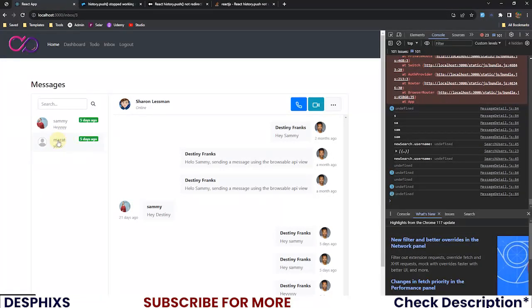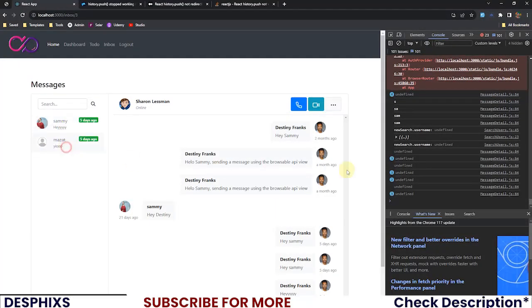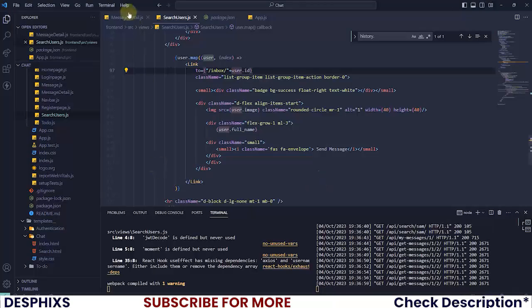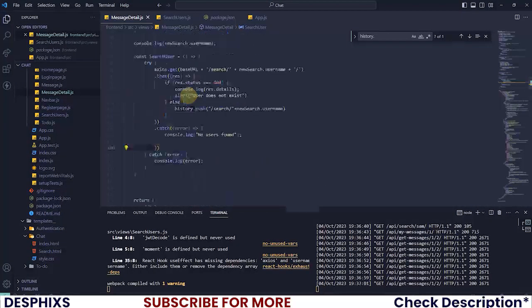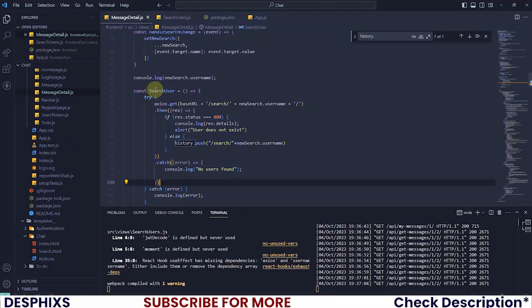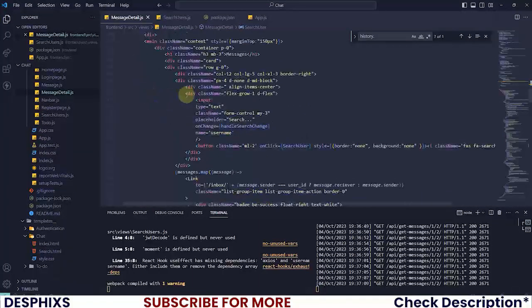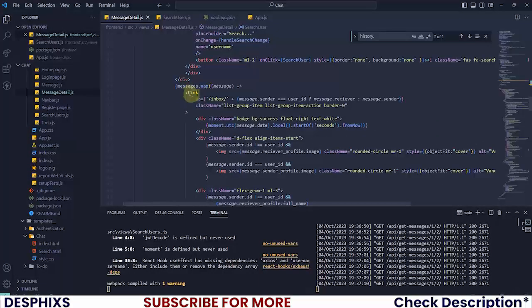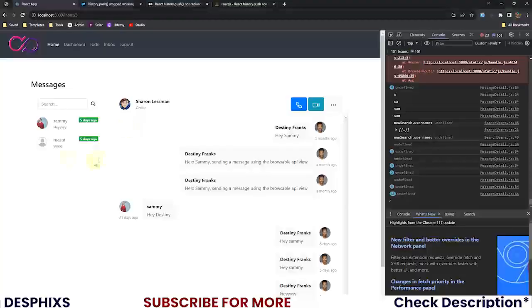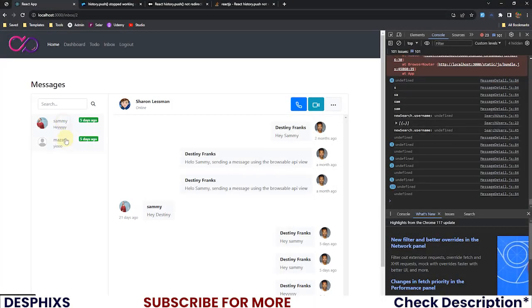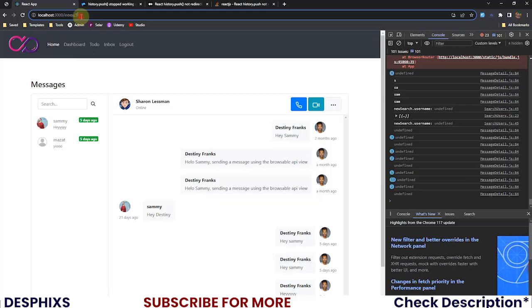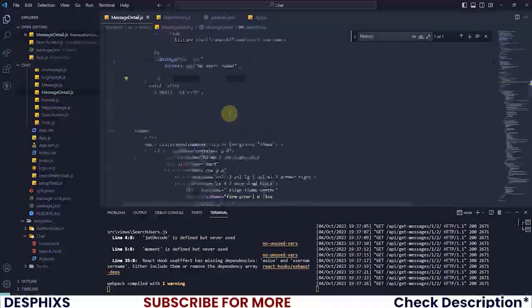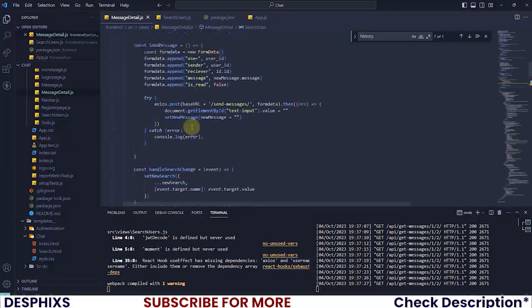The only issue that we are getting is this one over here, that when we click on this over here, it just shows undefined and it doesn't work. So we need a way to fix that. Let's hop back to the message detail and to this one over here. We need to see actually what's causing that issue. So this is what should be causing the issue over here. It redirects to the correct ID, but it doesn't get the message. You see, it actually changed this over here, but it does not get the message. So we need a way to actually get the message when the ID changes.